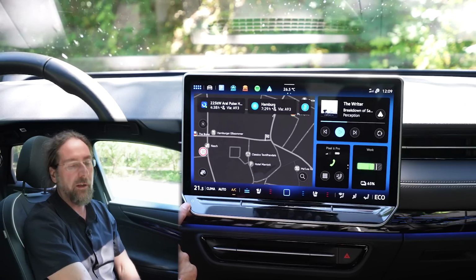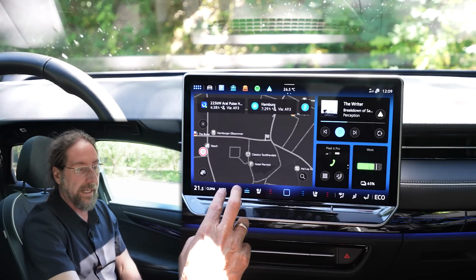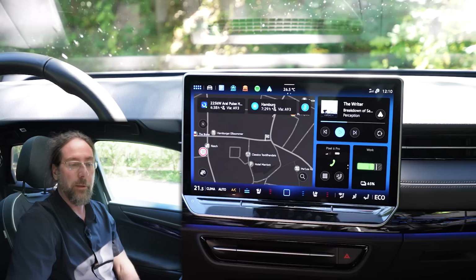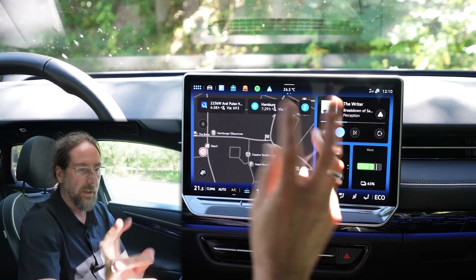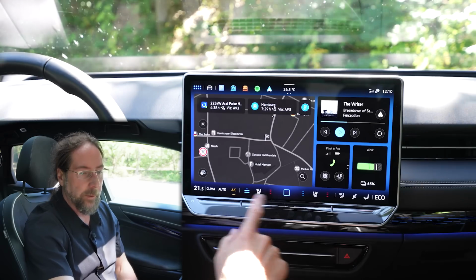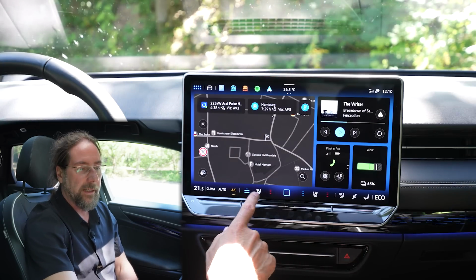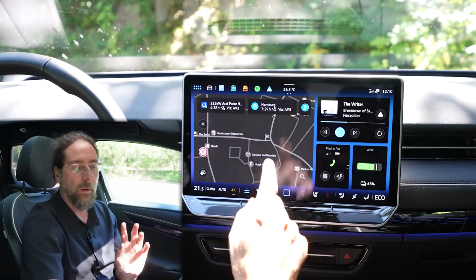Here we have our on-off button, by the way. Then you have here your home button. Every time when you are somewhere and you press home button, you're always back to this home menu. And then we have the seat here for driver and the passenger. And on the left we have the seat ventilation and the seat heating.